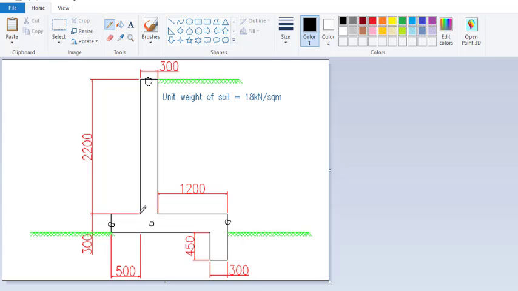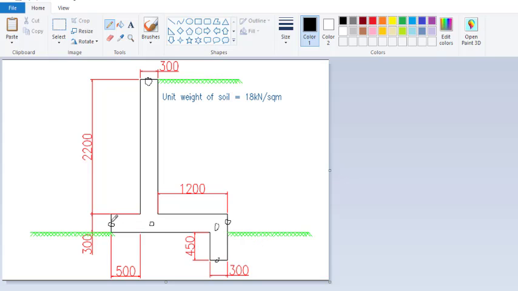Remember that the wall doesn't end here. The wall should come to the center of this base so that you can get the proper connection. Okay, so the wall is basically from this top up to the center of this base. Okay, and then we'll be having another node here which is the end of the heel beam. Also we'll be having another node here which will depict the beginning of the heel beam. Okay, so these are the points where we need the nodes.